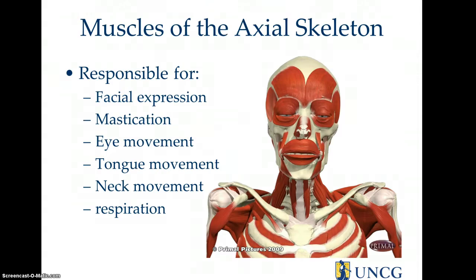So really the muscles of the axial skeleton, and by axial I mean the spine, the head, etc. The appendicular skeleton are your extremities. So the axial skeleton, these are responsible for your facial motions, your eye motions, tongue, neck, etc. So they are the central muscles in your body. And some of these we can't palpate, some of these we really can't see very well clinically.